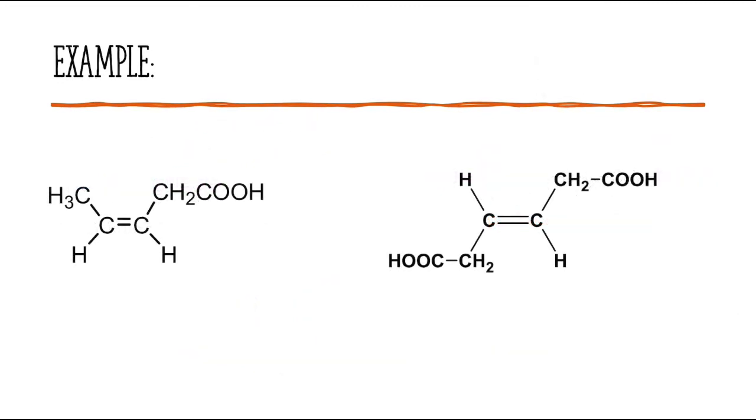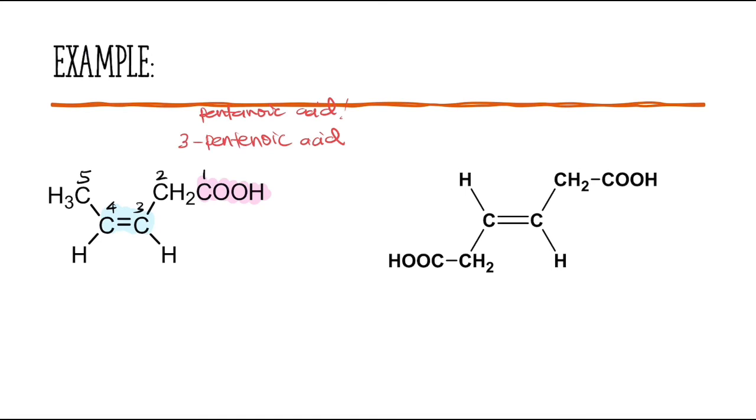For this example, we have to number the carbon of the carboxyl group with number 1. So the longest continuous chain for this structure is 5. So the name will be pentanoic acid, but as you can see from the structure, we have a C double bond C at carbon number 3 and 4. So we have to specify the location of the C double bond C. So the name will be 3-pentenoic acid.